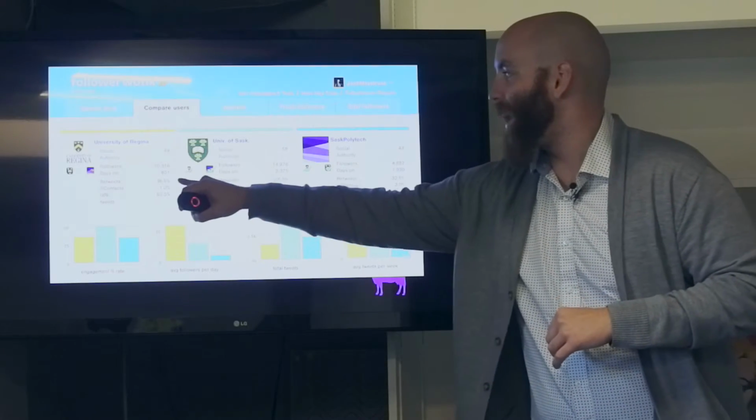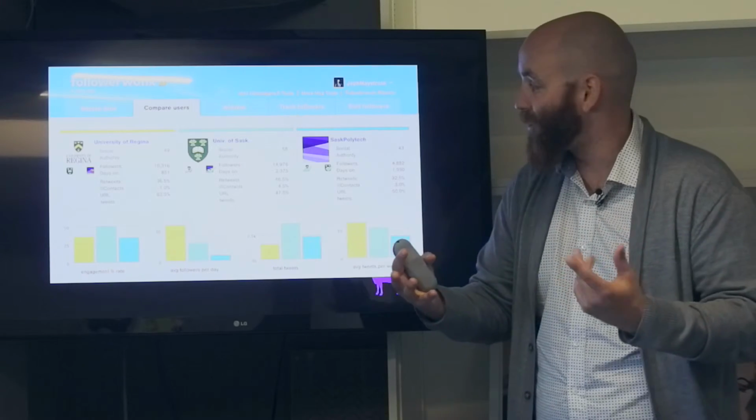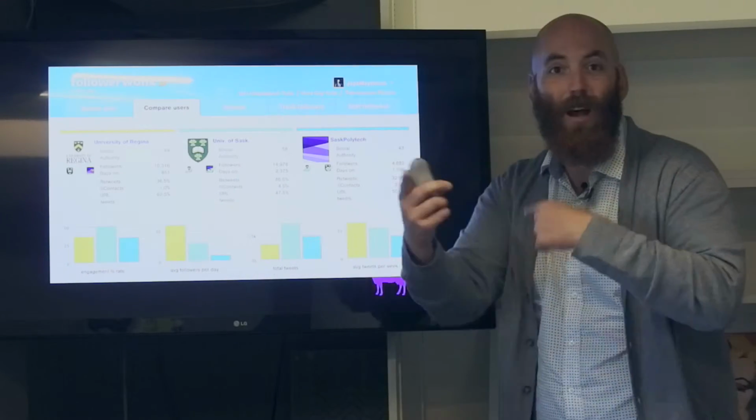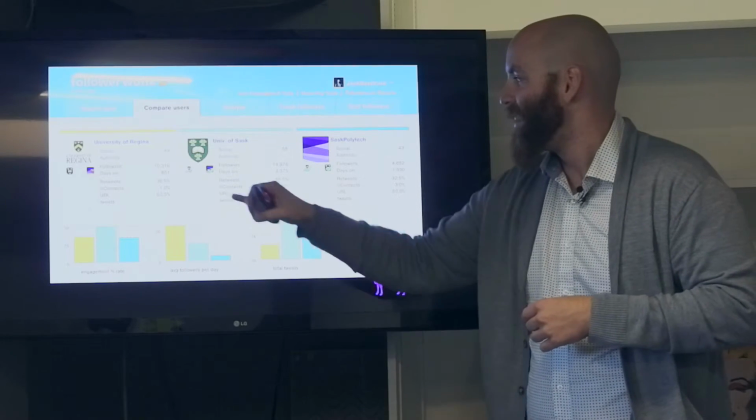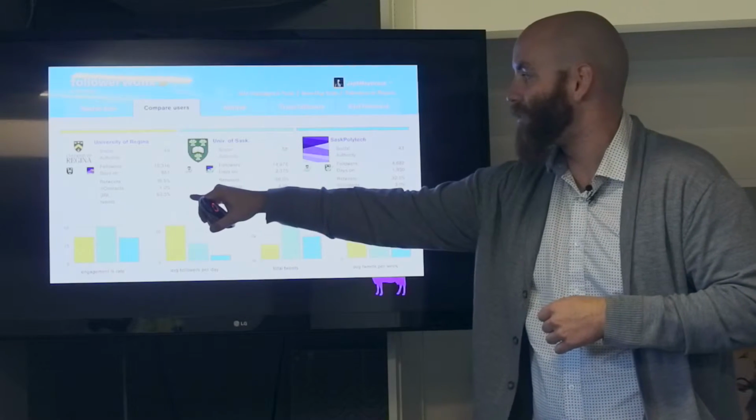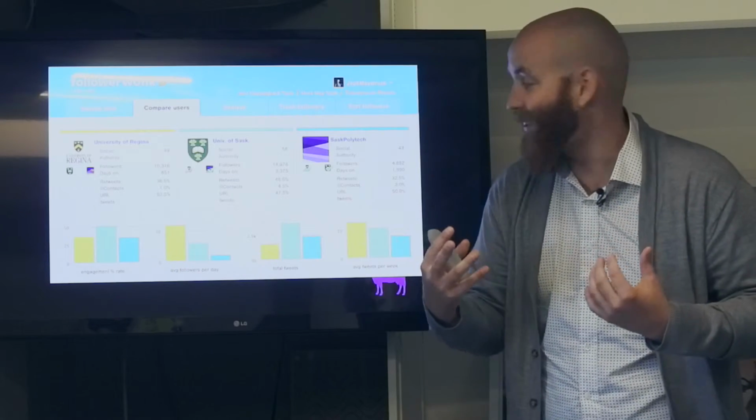It also sorts everyone by retweets, how many retweets you have in your timeline, at contacts, so how many times you're talking to people, which you want to see up. You want to see a higher percentage. And then URLs, tweets with a URL in it, so somebody tweeting a link to something.